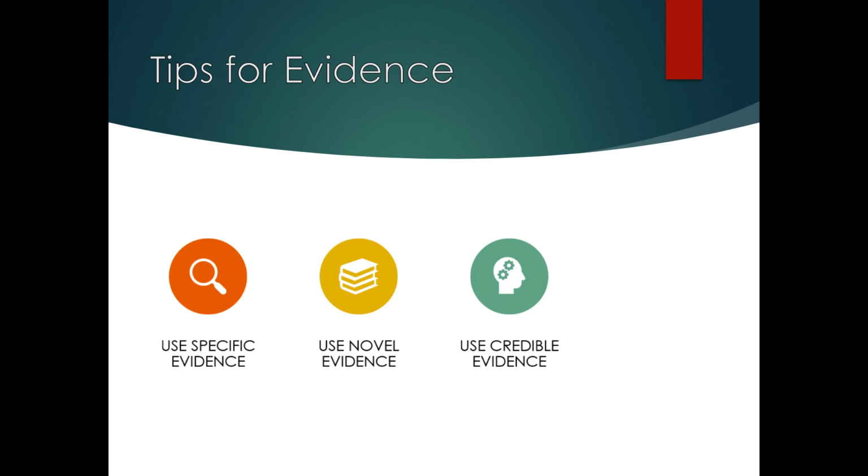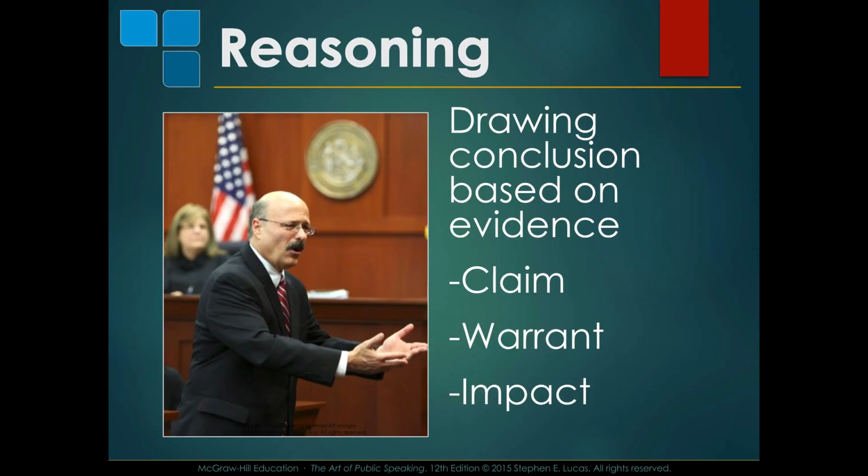Use credible evidence. Sometimes things that are true are just hard to believe. And if that's the case, see if you can find a piece of evidence that is a little more believable that says sort of the same thing. Because if you get a reputation for saying things that are hard to believe, if you're having a difficult time persuading people, that may be sort of the tipping point that keeps people from following you. And then make sure that you make a really, really clear point with your evidence and that you don't just leave the evidence hanging. And we'll talk about how to do that when we talk about this reasoning process.